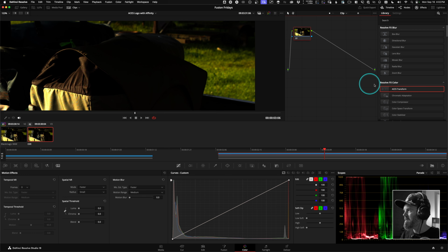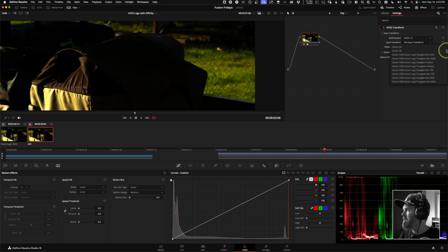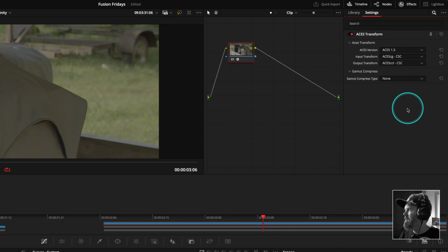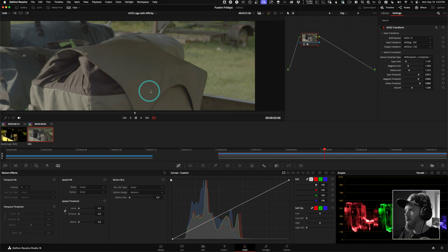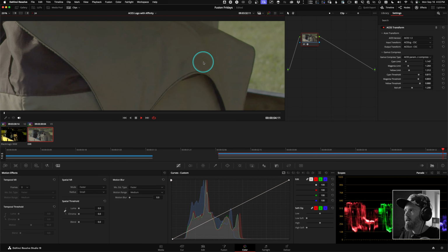To color this, it's still in ACES CG, so a colorist might want to put this into ACES CCT or ACES CT, whatever it is, instead of ACES CG for grading. So you would change this here from ACES CG to ACES CCT. And now we're back into log world with a clip that has been cleaned up.